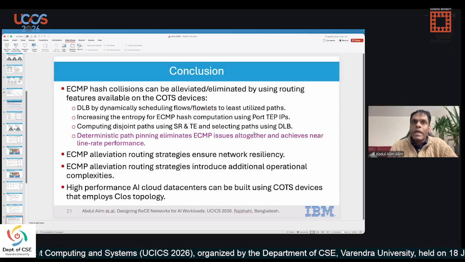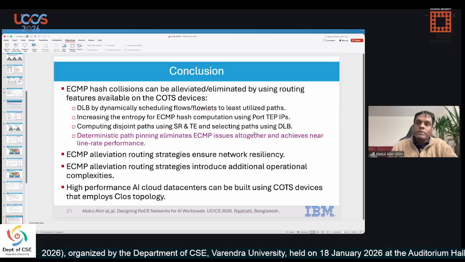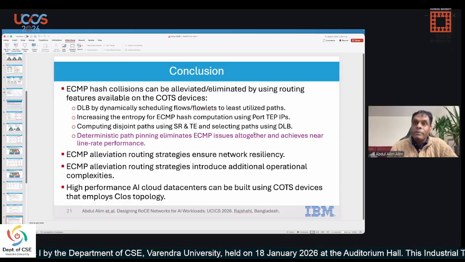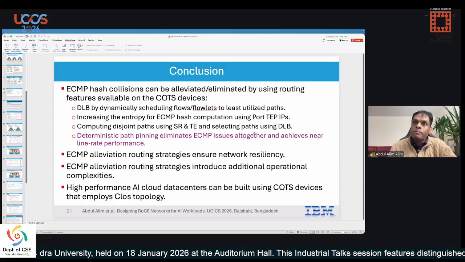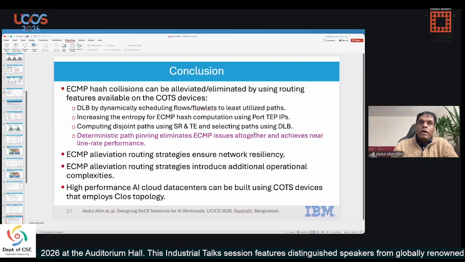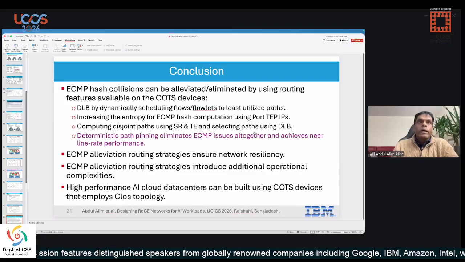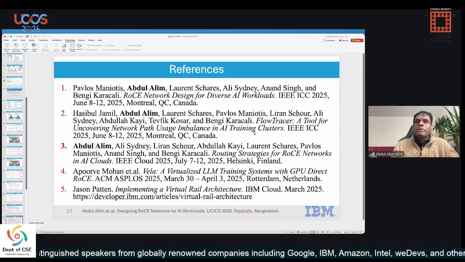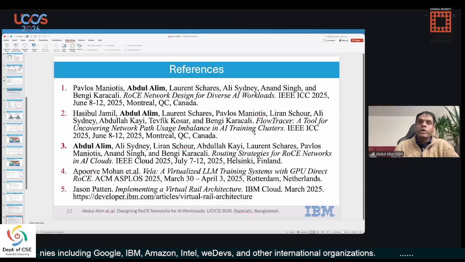So we developed this deterministic routing protocol that resolves the ECMP hash problem in a Clos network, where we can run AI workloads and get the best performance using a non-proprietary software solution. And here are the papers we published on this work; you can find them on the IEEE or ACM portals.